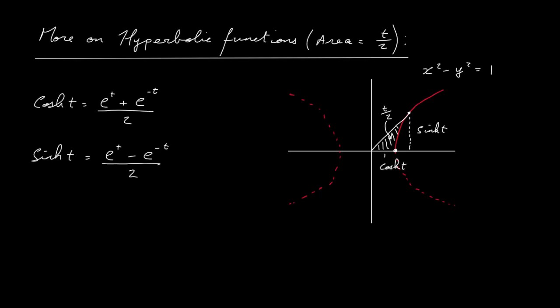On the right hand side here we have our unit hyperbola, x squared minus y squared is equal to 1. And we have our unit out here, our 1 out as far as here. Our x values are going to be cosh of some value t, y values are going to be sinh of some value t, where t is going to be twice this shaded area here. So in this video I'm going to have a look at showing that this area here is in fact t over 2.